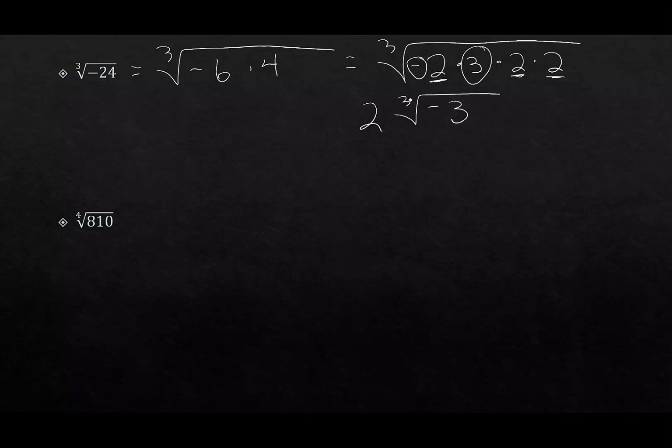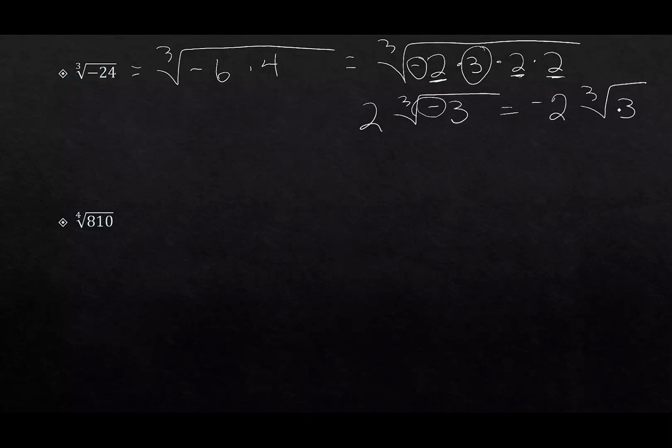The only thing that's different that we're going to do is we're going to take this negative sign and bring it out front. So we're going to have negative 2 times the cube root of 3. Kind of looks prettier not to leave that negative underneath. These are equivalent, so it really is the same to do either way, but think of it kind of like punctuation for mathematics. Sometimes we have formats we like to use.